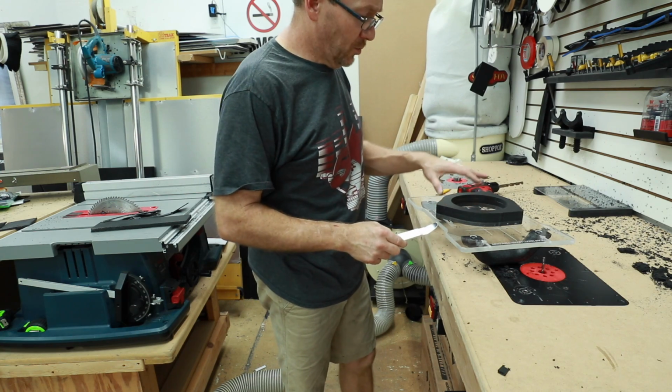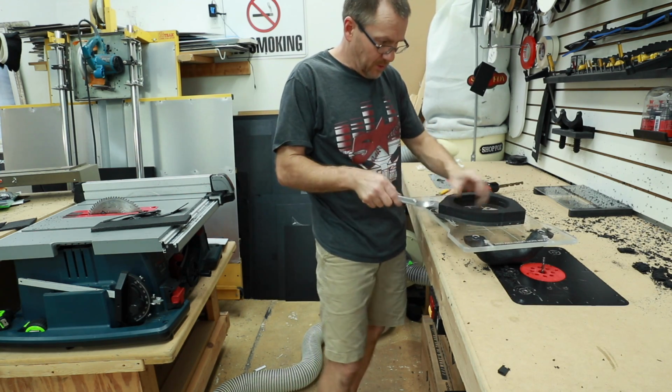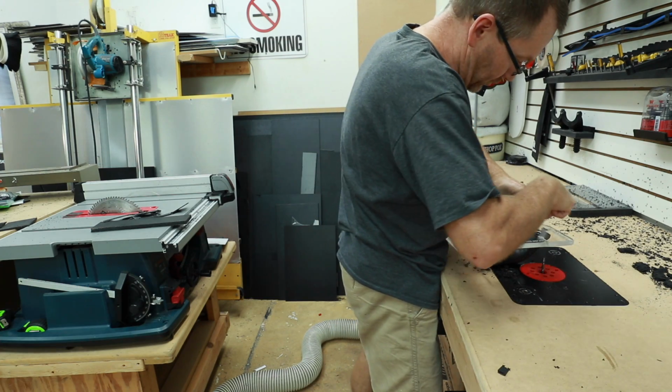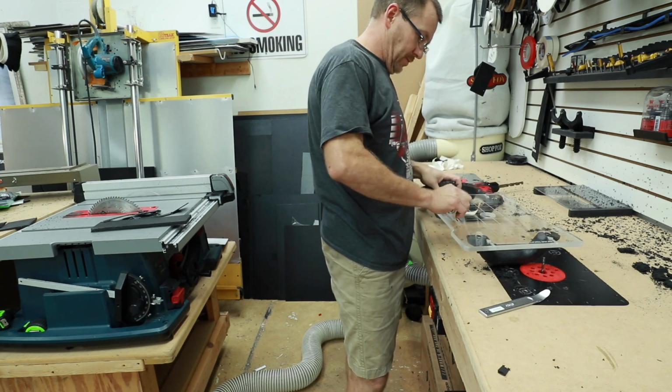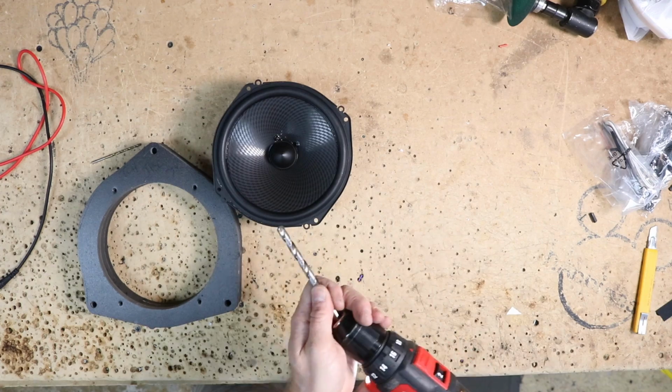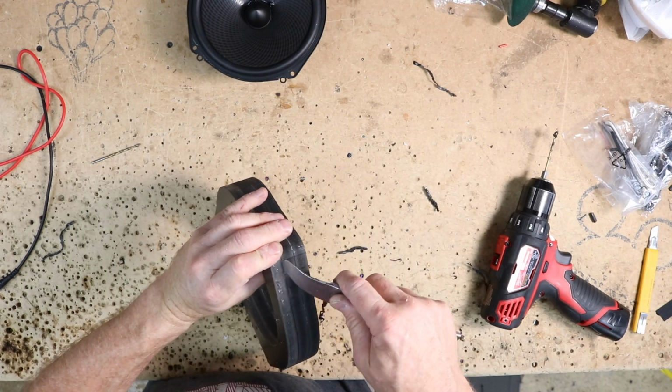Now all we want to do at this point is remove it from our router shield, leaving the template on, because we want to make sure we drill the holes. And always remove your tape. Now we can remove our template.